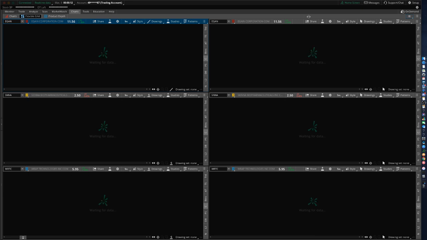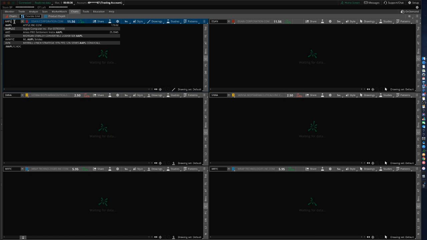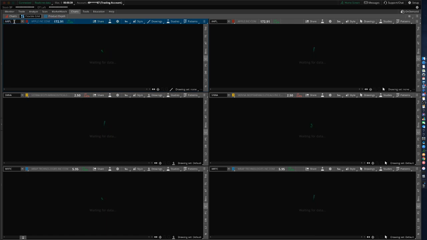Pretty much how I have my chart set up, I have 3 stocks that I keep on watch, and each of these are connected. How you connect them is very simple. All you gotta do is go to symbol link and make sure the colors are the same. So here we have red, yellow, and blue. Once these stocks load up, I'll be able to show you a little easier here. Maybe if we pull up a different one. See, it's just not coming up.